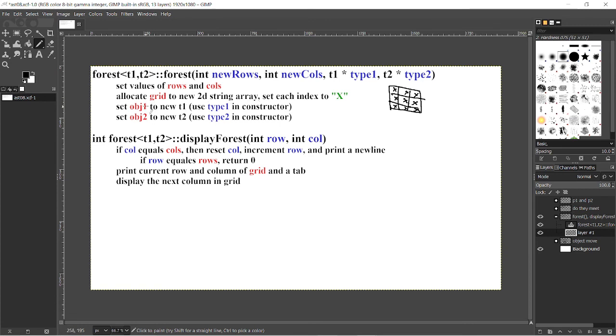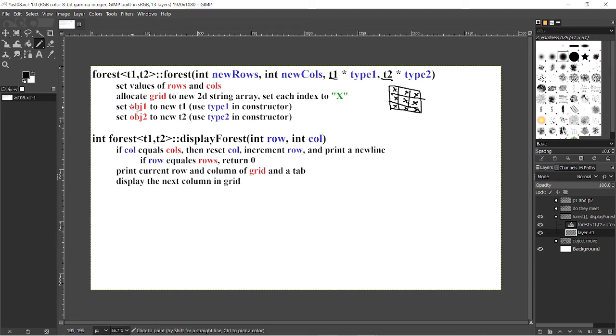And then you want to set object 1 and object 2, which are both member objects of the forest class, to a new T1 and a new T2.